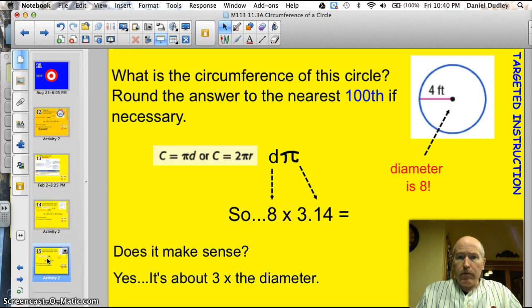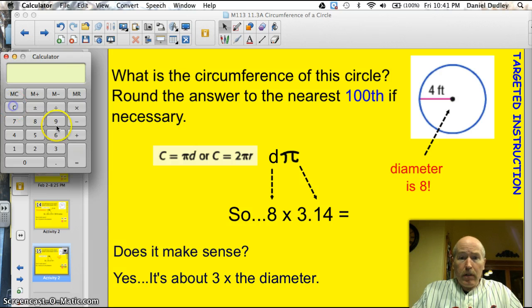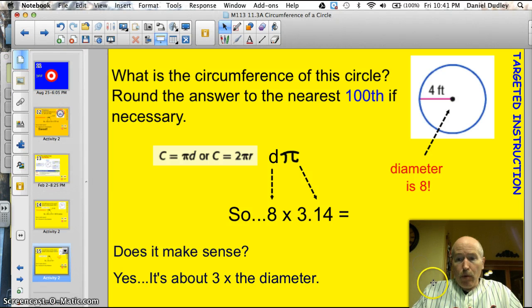What is the circumference of this circle? Round your answer to the nearest hundredth. I changed it. All right. So, we've got a circle here, but we don't have the diameter. Now, we just have the radius. So, remember that the diameter is going to be eight because it will be two times the radius. So, oh, I took some of the stuff away. I put this in because this is probably what you'll see on that test. So, we still know that the circumference is pi times the diameter. So, here's the diameter times pi, 3.14. If I pop that into the calculator, I'll go ahead and do it this time. Eight times 3.14 equals 25.12. So, 25.12 feet. And I have to round to the nearest hundredth. But, hey, I'm already there. I didn't have to round.